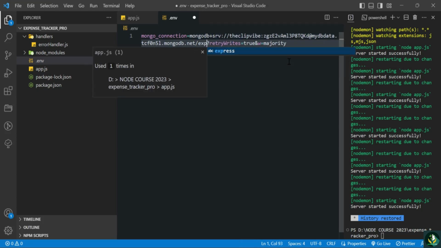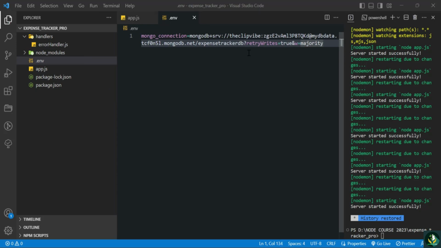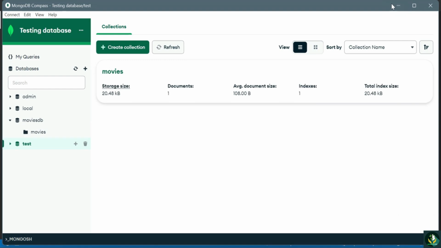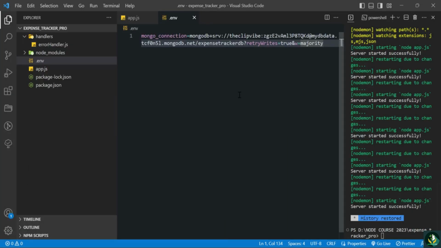So I'll be using Expense Tracker DB, and by doing this I'll be able to create a new database in our cluster and then use it for the development of the expense tracker. As simple as that. All you need to do is rename the database. So now you know you do not need to create a MongoDB Atlas account for every project.